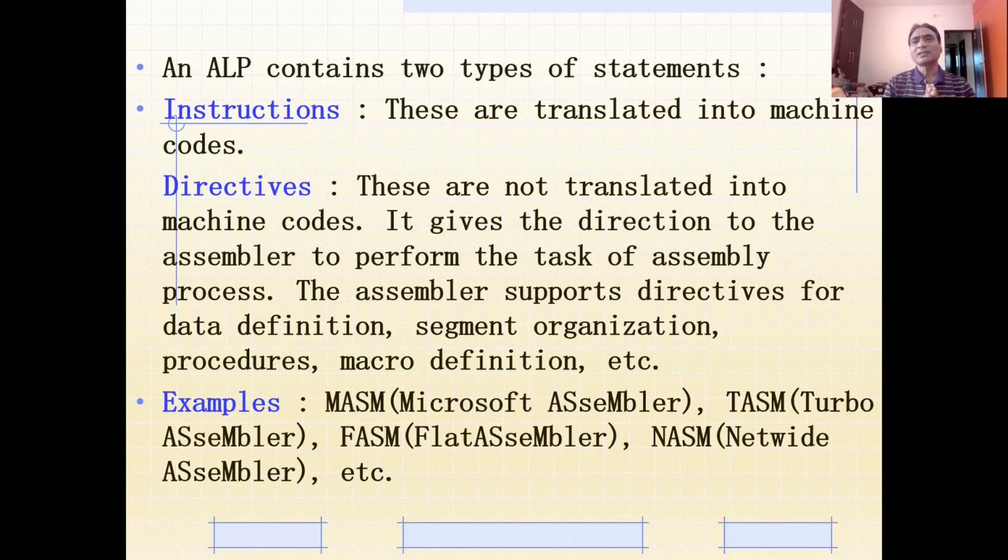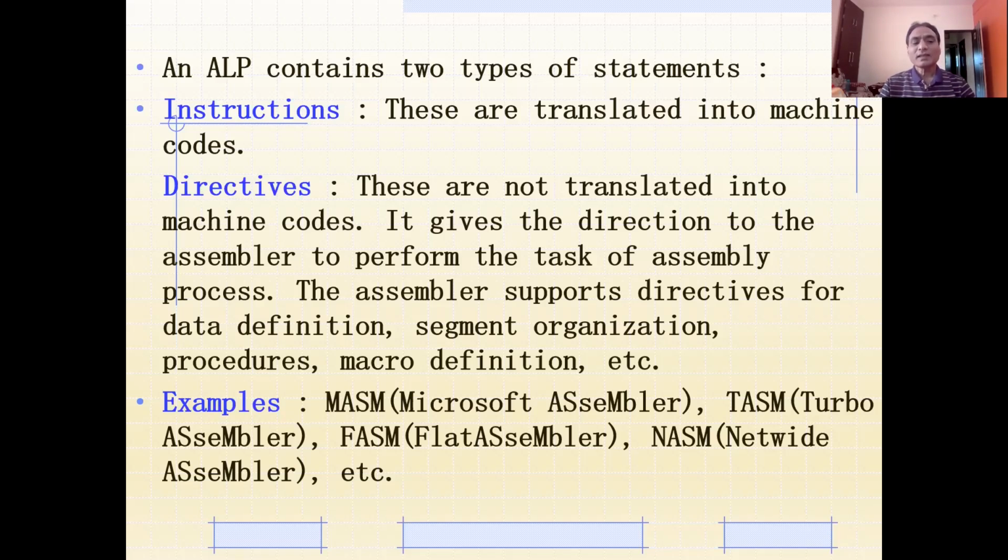All those instructions can be given in the form of directives, and therefore these directives are not going to be translated into machine code, because these are not mnemonics. These are directions to the assembler, whenever it is going through the assembly process.